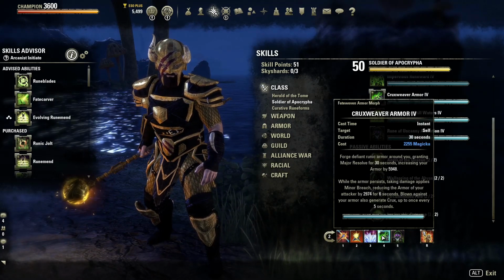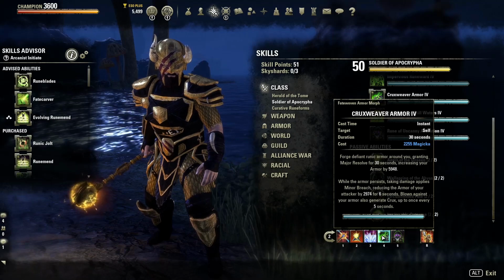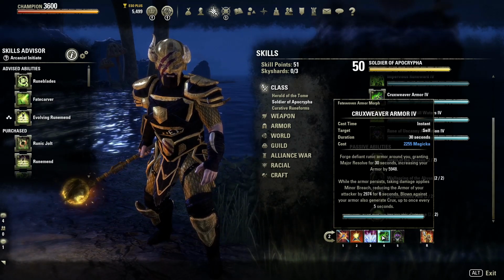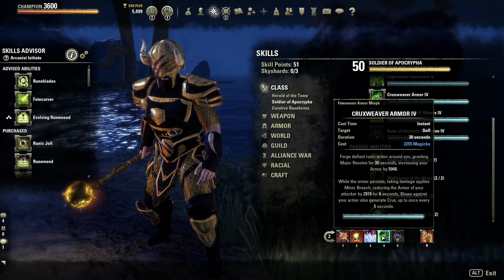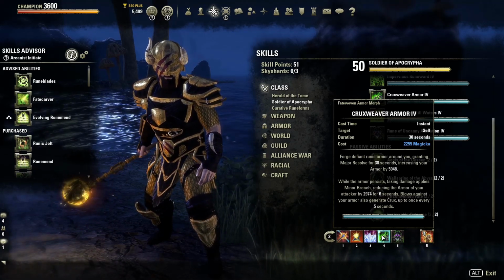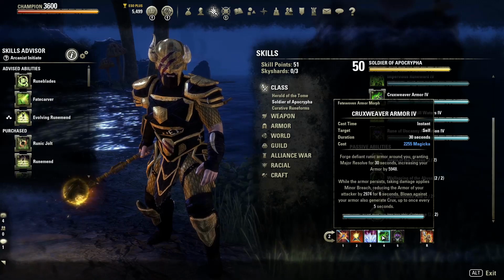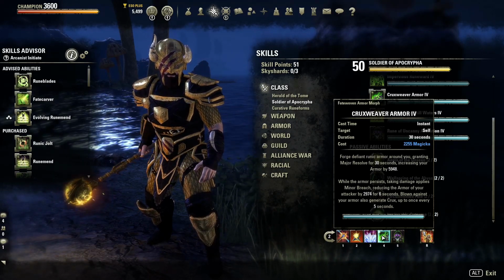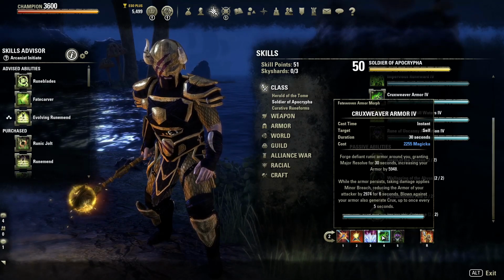The next skill we've got is Crux Weaver Armor. And again, I like this morph better because we are able to get our Major Resolve. You don't really need to use Balance with an Arcanist because you've got so much Magicka recovery already. Having that fail-safe where you can kind of give up health to get Magicka back isn't needed, but obviously, if you're really struggling for your Magicka sustain, then you could do that.